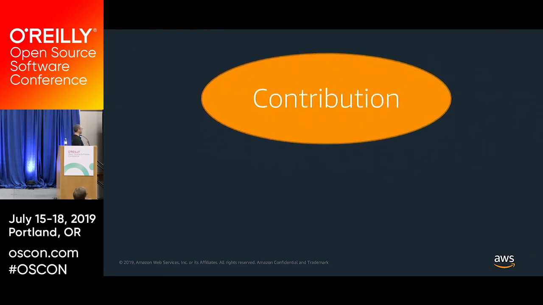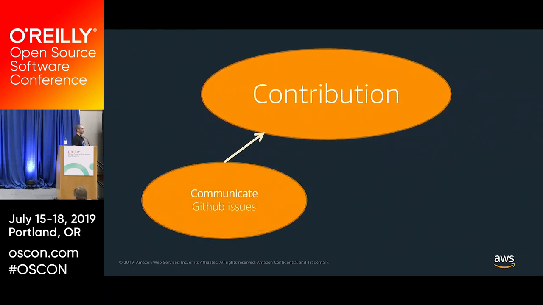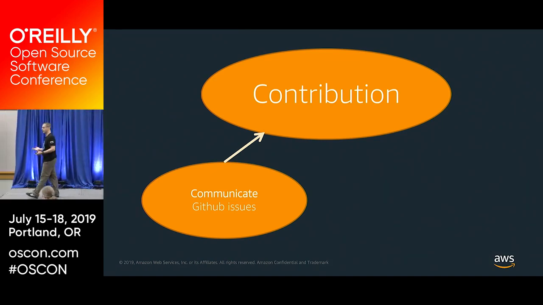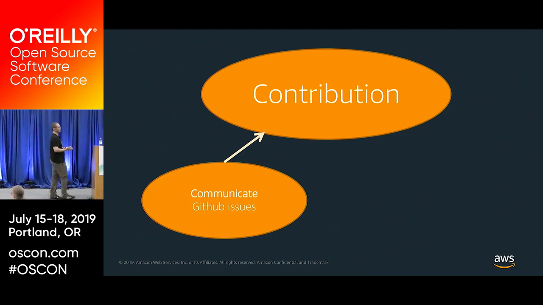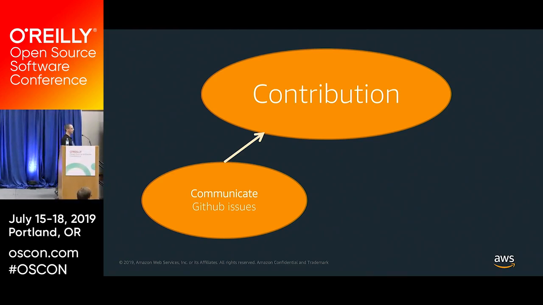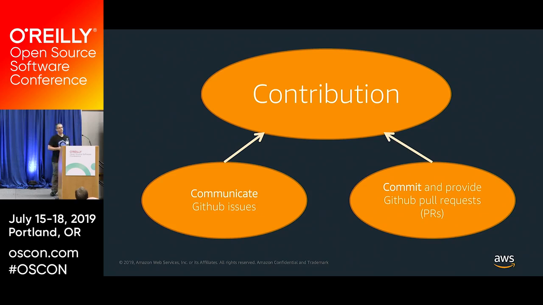So there's two ways that you can actually contribute to Amazon FreeRTOS. The first is, please talk to us. Communicate. If you are working on a qualified board and you're having some challenges, that is not the experience that we expect you to have with Amazon FreeRTOS. If you have an idea that you think can make it better for everyone, for the whole community, please just talk to us. It's open.